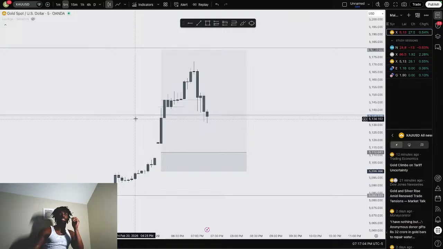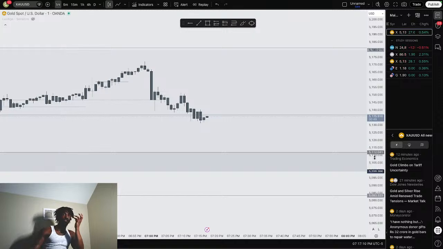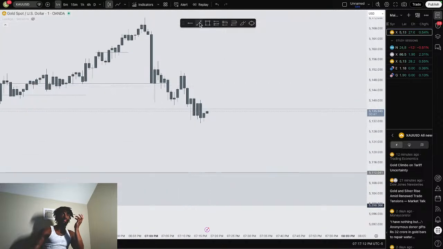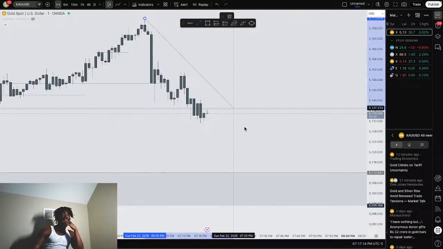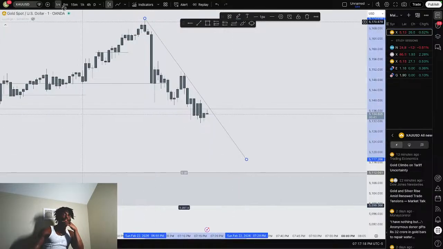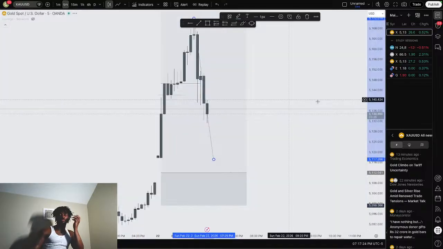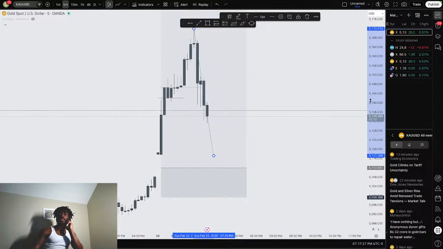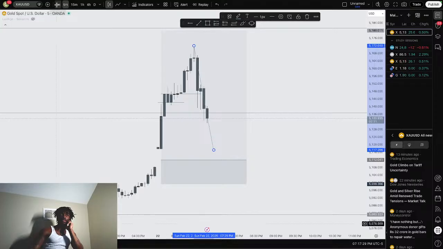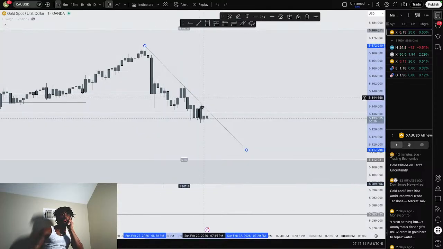I need to see price actually hold as support, and it has not done that yet. And the market structure is still not aligned. The 1 minute is still trading downwards, still trading bearish. For me to take a buy right now would be based on my emotions, and that would not be with the foundation. The foundation of my trading is God at the center, but with my system, price has to actually be flowing with the market structure.